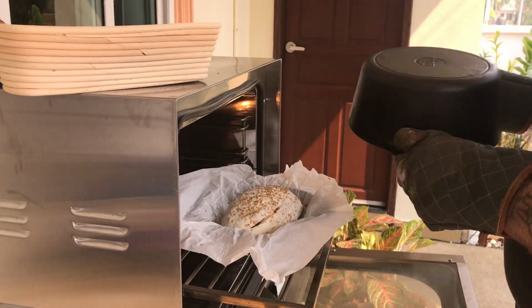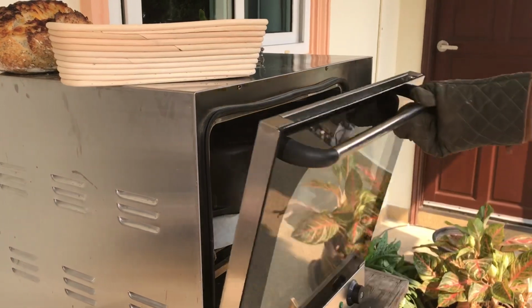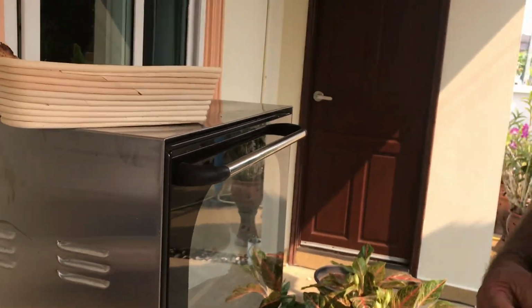And we're going to throw the lid on here. I'm running around 475 degrees, and I bake it 35, 40 minutes, all with the cover on. This is a commercial convection steam injection oven, and it does tend to run hot. Some people say they bake with the cover off 15-20 minutes. I can't do that in this oven. Maximum 5 minutes. I put that loaf in there with no cover, it's going to be borderline burning on top, right?